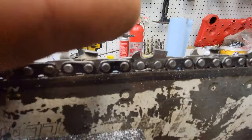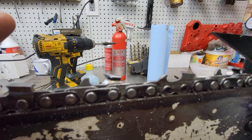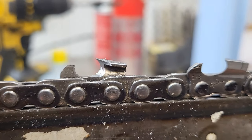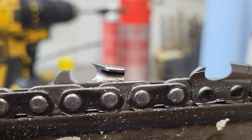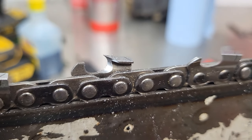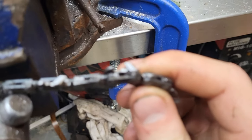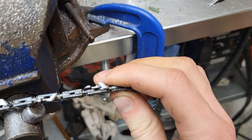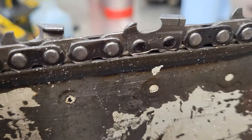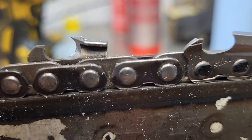Have to get Matt's sharpening in here. Hold on, which one is it there? Let's focus in here so I can really see what's going on. Oh, look at that. This is Matt's filing jobs, but we still have to cut the back side of the tooth. But that's a sharp tooth, but I'll show you what I mean. See, those are the race chains. We still have to cut the back of the tooth there. But that's what she looks like. Look at that. Wicked.